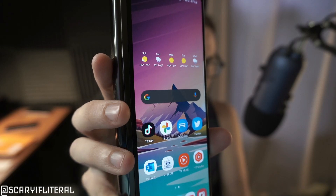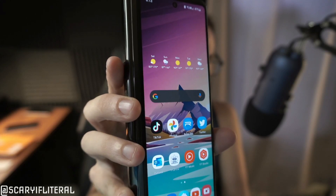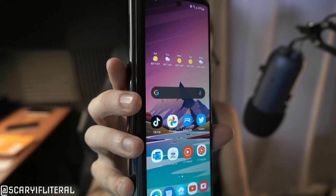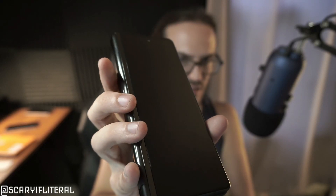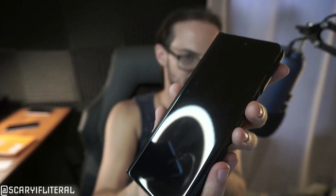Clarity is quite good overall, but there is one glaring problem and I don't know if it's going to go away. If you look right where my middle finger is and look very closely, there is a horizontal line right where the break is, running the entire way across the screen. It's very faint but it is there. You can see it in the reflection with the screen off — right at the top of the circle of my light bar. I'm not sure if that's going to go away. I can't feel it but I can very much see it. I will let you know if it does go away.